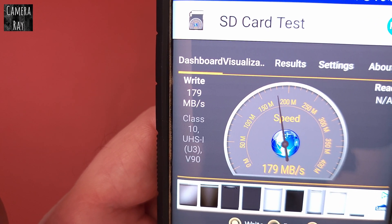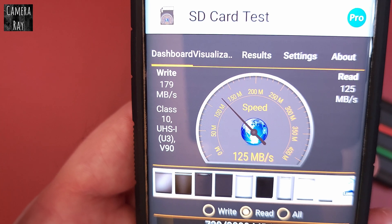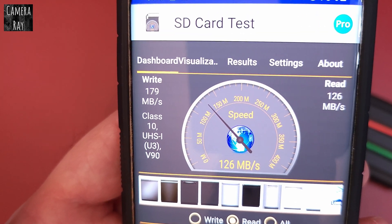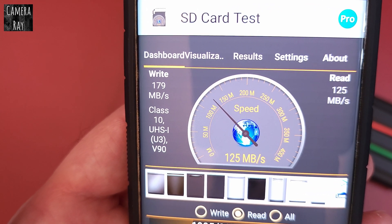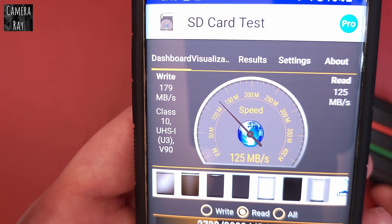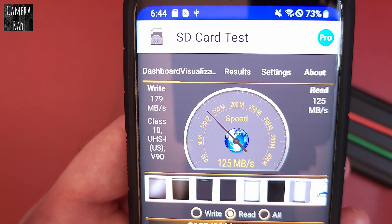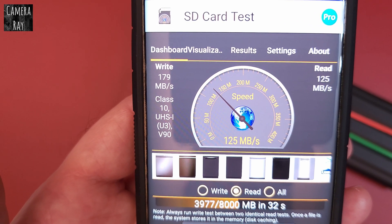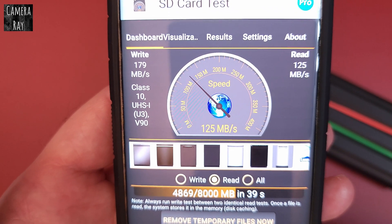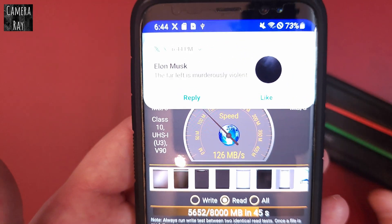That's going to tend to be a little bit slower than you'd get with most computers, and this will differ from phone to phone. Newer phones tend to read and write from an external hard drive a little bit faster. On a Galaxy S25, for example, you could get a little quicker read speed — potentially as high as 350 to 400 megabytes per second with a drive like this. If you feel you haven't been getting fast enough speeds, usually the culprit is your phone. Sometimes it'll be the cord.